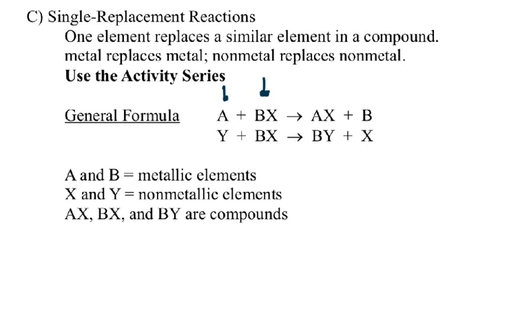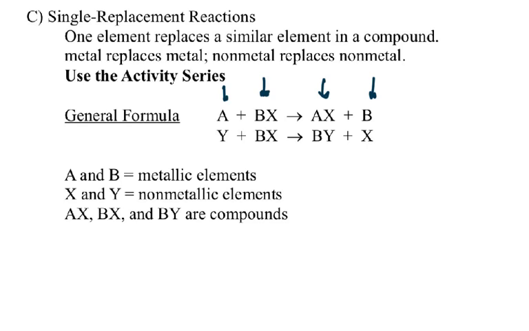In other words, the metal wants to replace the metal, or the boy wants to replace the boy and start dancing with the girl. Now, when that happens, notice that A will kick out B. So here's the new metal, the metal that just got kicked out. And then A and X start to dance, and you have your new couple dancing.